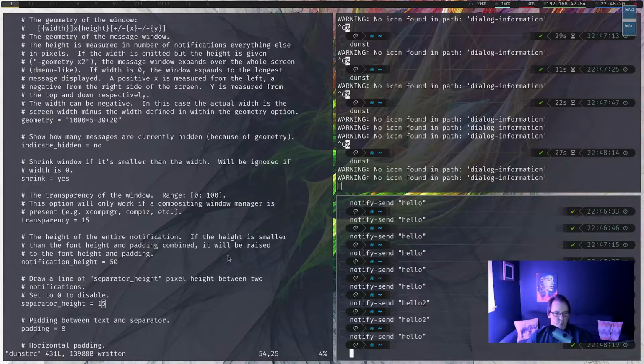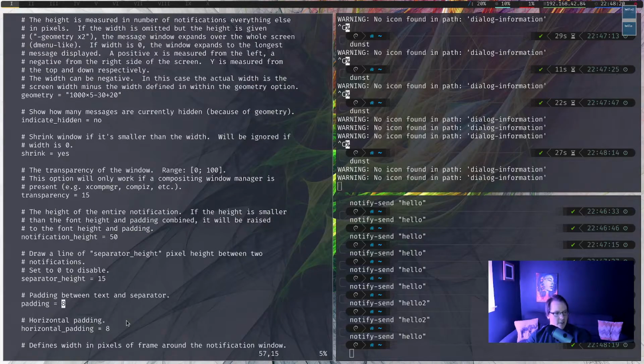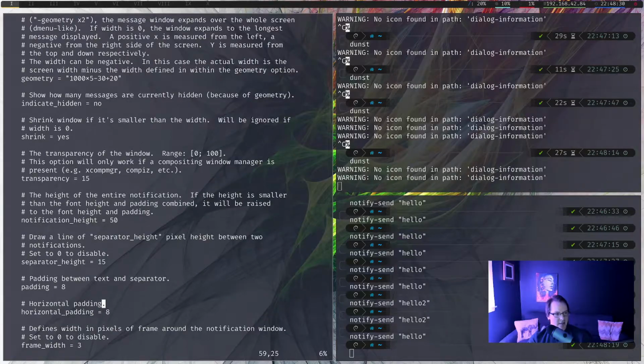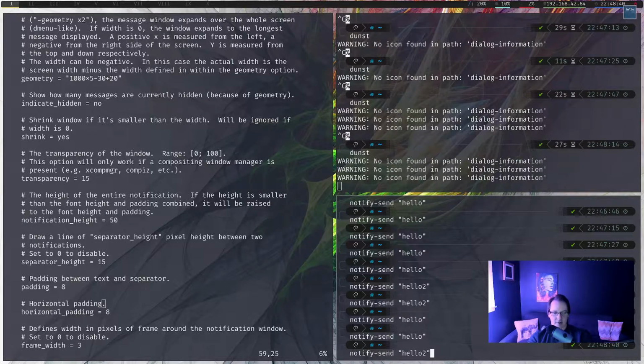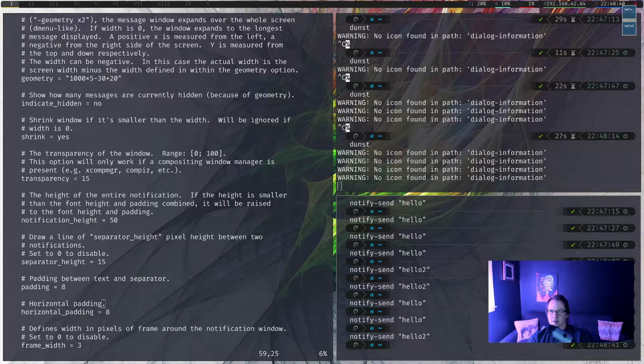I don't like that border. Okay, padding between text and separator. It's like the padding from the left side. I think 8 seems fine. Or wait, horizontal pad. What? What now? 8 what? 16. Let's see what the difference is then. Just double it.